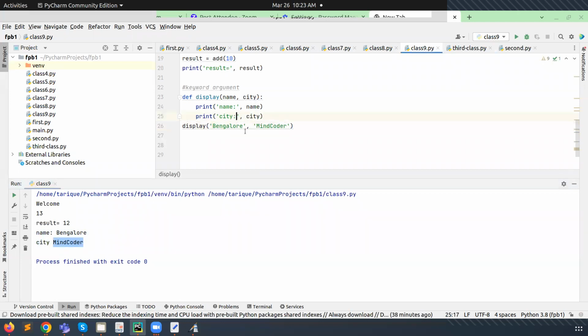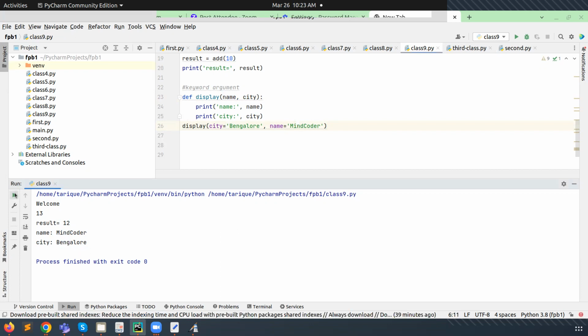But when we pass the same names here, automatically it will assign the values to the matching variables. The sequence in which we pass them does not matter. Name is the first argument in the function definition and city is the second. While passing the parameters, I have given city as the first and name as the second, but it still prints the correct value.